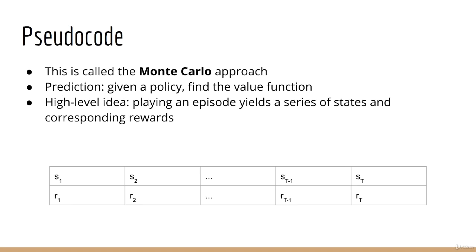Using this concept, let's now attempt to write some pseudocode to describe this algorithm. By the way, this approach is called the Monte Carlo approach, since this is a form of Monte Carlo sampling. First we're going to describe the prediction problem. Or in other words, given a policy, find the value function. Let's just think about this at a high level first.